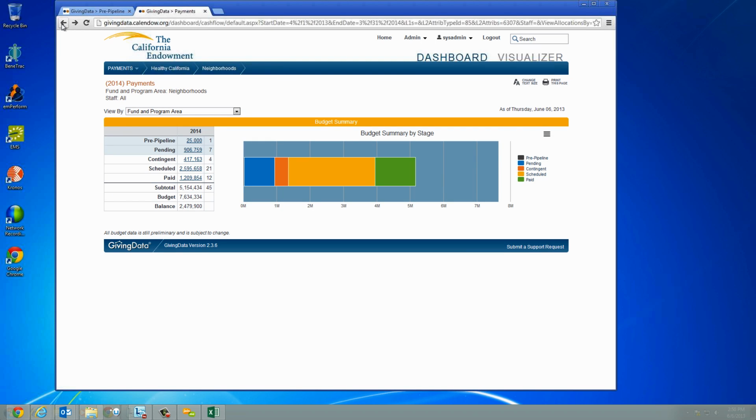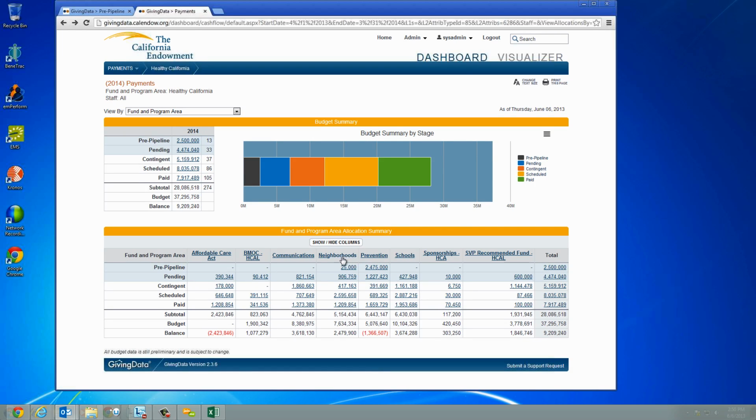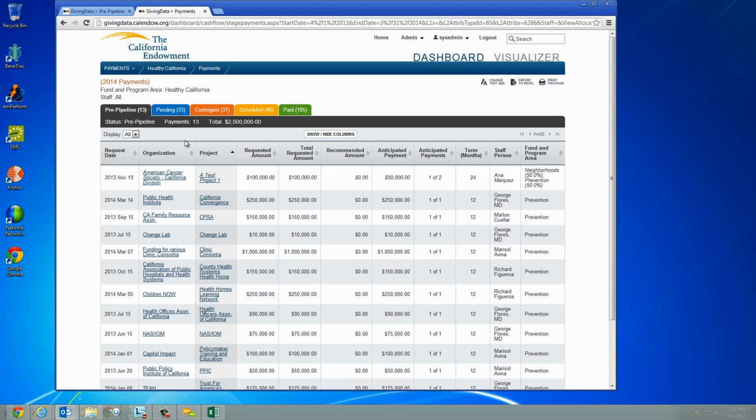If I look at the grant not just in neighborhoods, but if I look, okay, so here's neighborhoods and prevention. If I look at the pre-pipeline grants under that, this will show us here's that project again that was added.